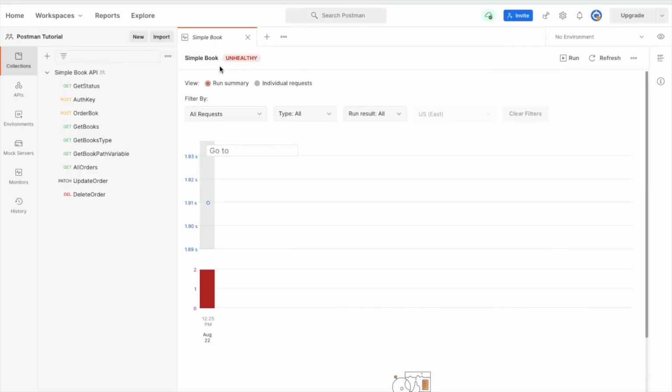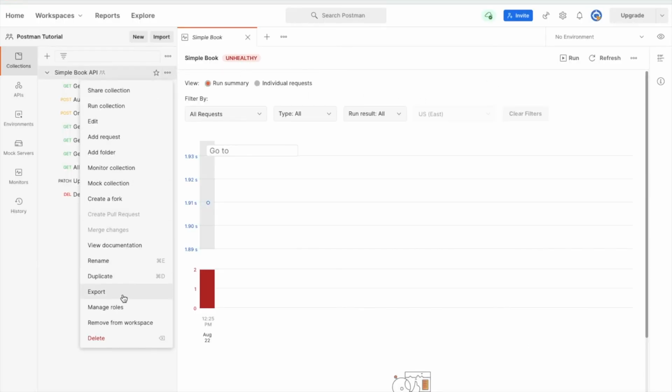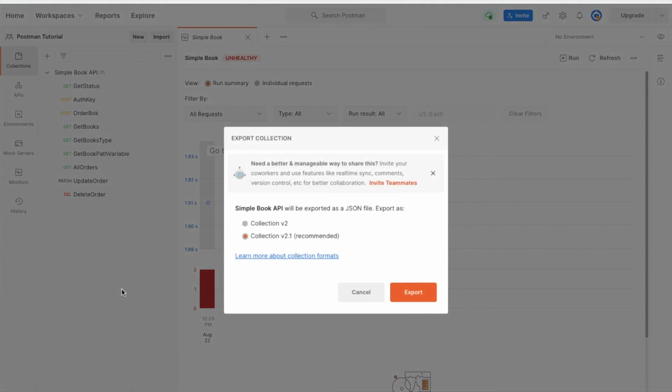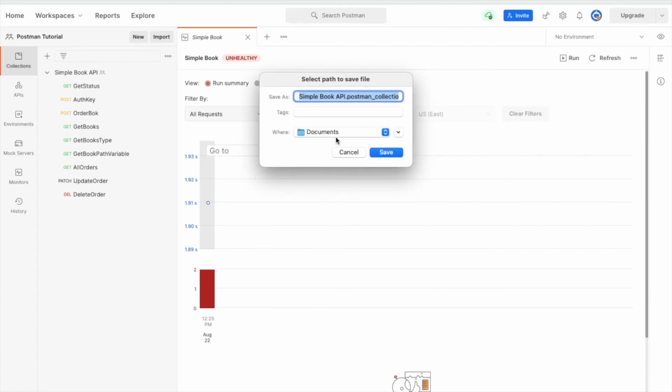The second way is to come over here, this is the export. Just click on the export button and export it. I have already exported it, so I'm not going to export again. But when you click on this, it will ask you where to store it. It will be a file with a JSON extension. So I have saved it.